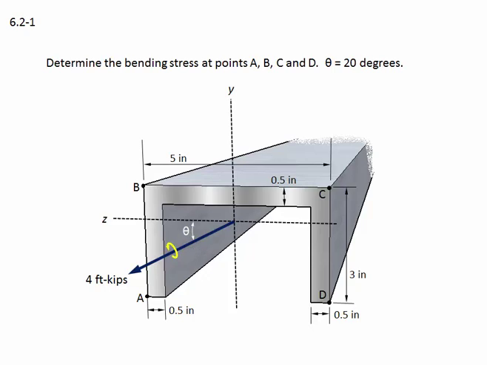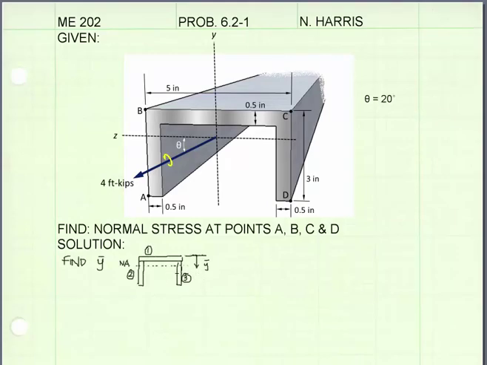It's 20 degrees. The first thing I'm going to do is find the vertical distance to the centroid of the cross-section. This will tell me where the neutral axis is for bending about the z-axis. I'm going to make a table of values so that I can calculate the centroid location. First, I'll find the distance from the datum point, which I've chosen to be the top of the cross-section, down to the centroid of each piece 1, 2, and 3.